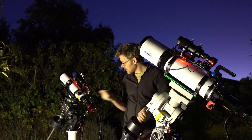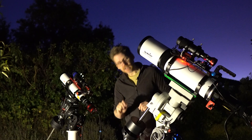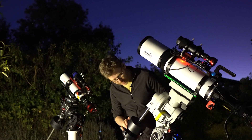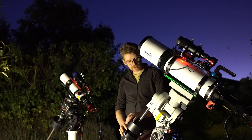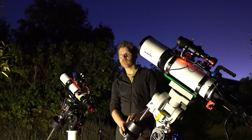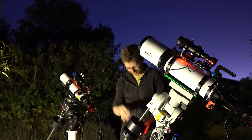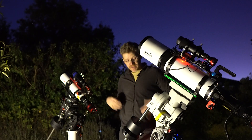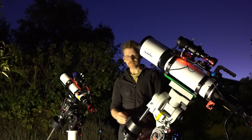It takes a bit of a while to get used to the clutches. On the AZ EQ6, it's quite easy to disengage the two clutches when you're doing balancing. These have got these little screws on them, so that's just going to take me a little bit to get used to. But generally, like any new piece of gear, no big surprises. I've got to polar align both mounts now because this one's been moved and this one's new. I'll probably start up SharpCap, run the polar align routine and get these both polar aligned, then see how the usual things go — slewing, guiding, and all that kind of jazz.